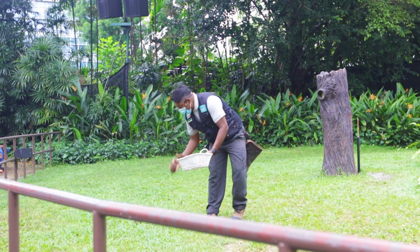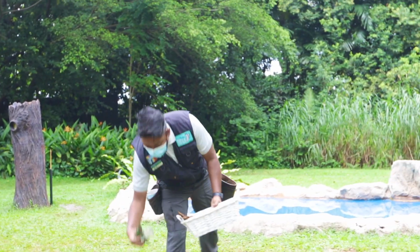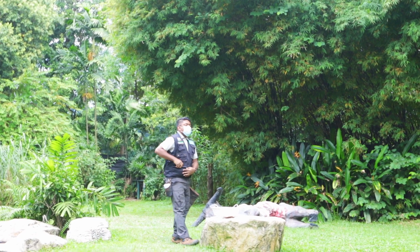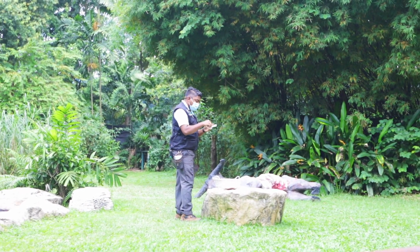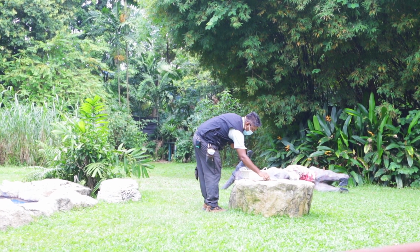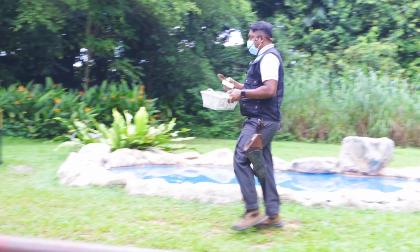So what I'm doing now is to set the markers on stage. And these markers are for the animal to execute the behavior right in front of your very eyes. Our last stage will be right up here. And our next step is to actually hide pieces of food right under these markers. So this is part of the positive reinforcement training whereby they will be instantly rewarded after executing that kind of behavior, okay? Now what I'm trying to show you guys is actually these are all the natural behaviors they do in the wild, okay? So you're going to see how intelligent this bird is.